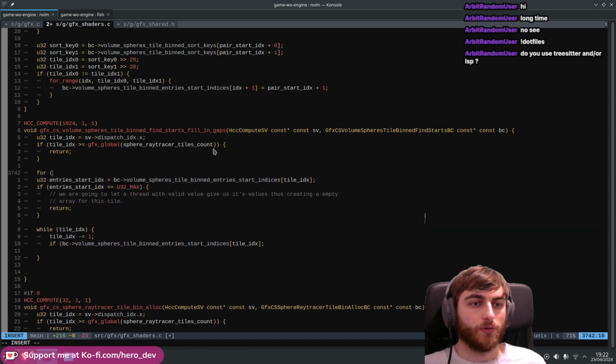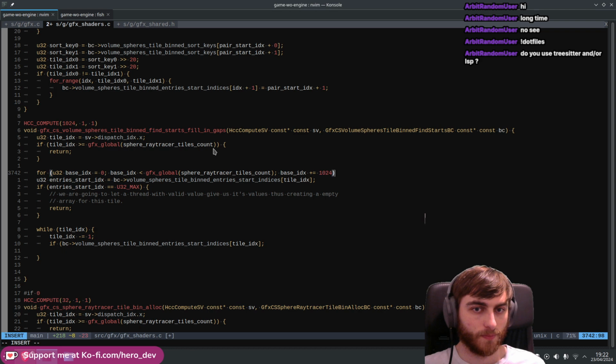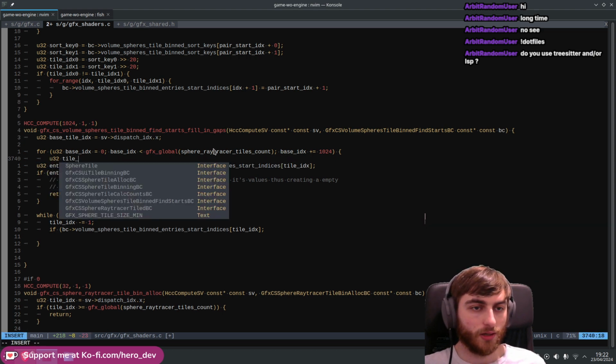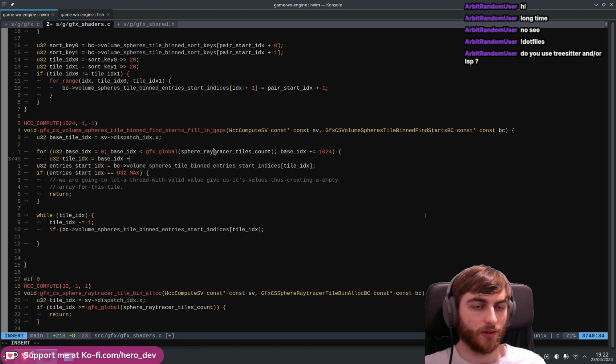So if you end up doing some for loop with some base index of 0, and then going all the way up to something like this, you can then read tile index equals base index plus tile index offset, and then read that out.